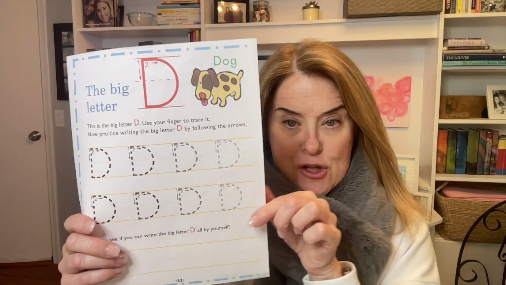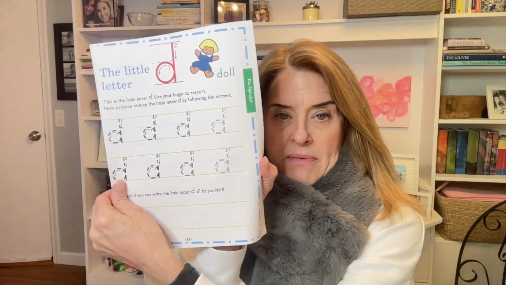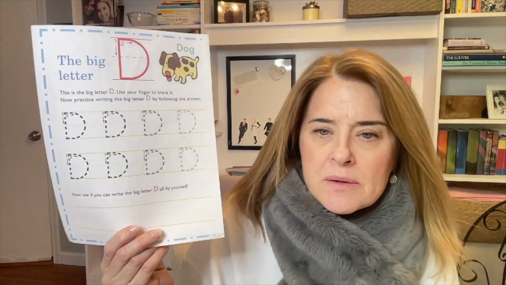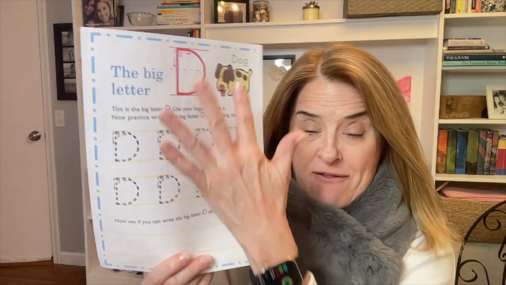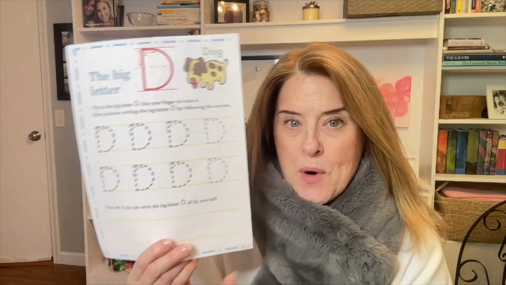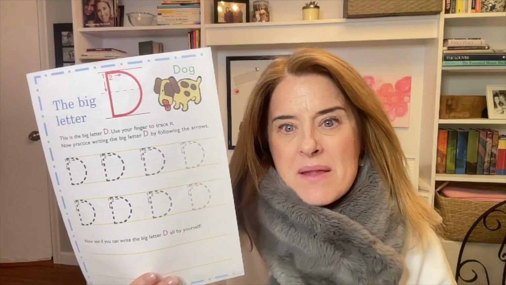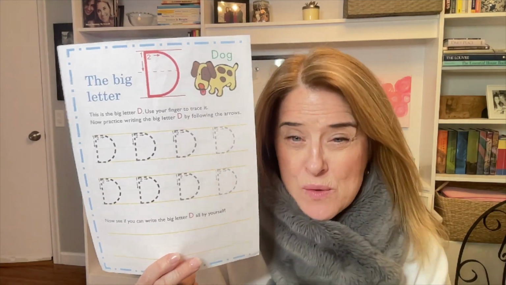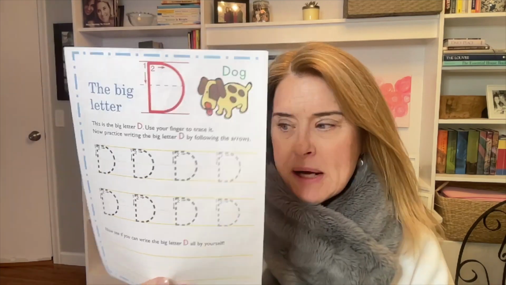I also, on Mondays, what I like to do is put these small traced sheets. They're uppercase, lowercase. These I just got from a little pre-K workbook that I got at Lakeshore, and I just made copies of them. I made color copies of them, but I'll put them in one of those dry erase sleeves, and my pre-K will practice this. And you're like, oh my God, they hate doing this. Yeah, they do. And I don't do like worksheets, and I don't do this every week. I mix it up with other activities.